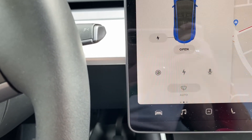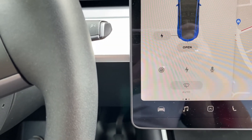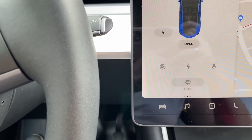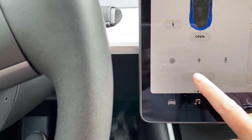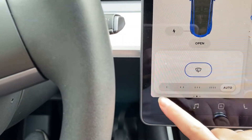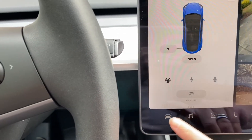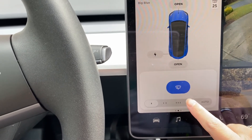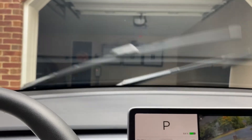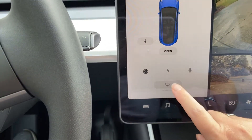However, sometimes it gets a little aggressive and it might be going a little bit faster than you feel like is really necessary. So you can actually adjust the speed and change it from auto to more like a manual. The way you do that is you click on the icon and then you can turn it on to low wiper swipes, all the way up to high, which is a lot more aggressive if it's a heavy, heavy rain. But I do generally keep it on auto.